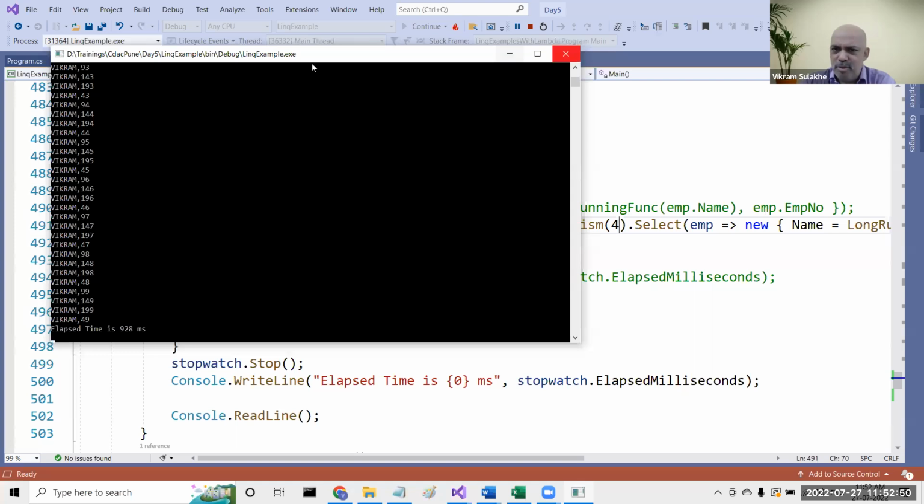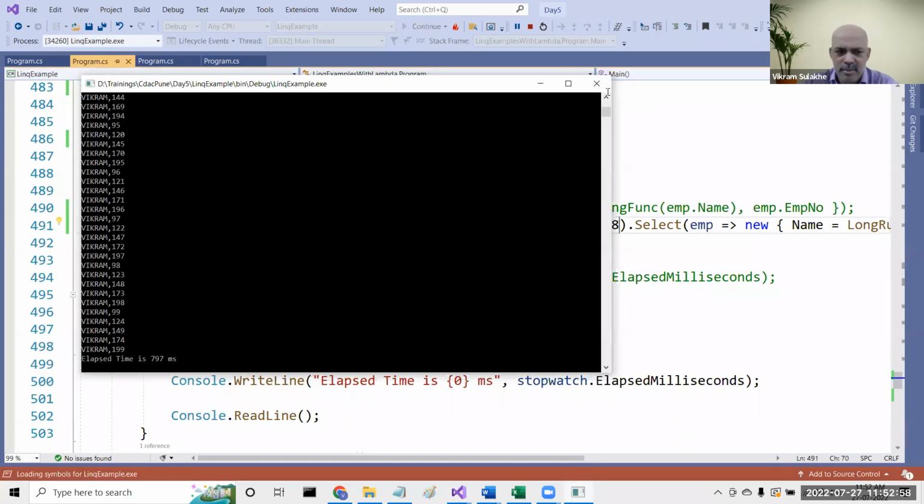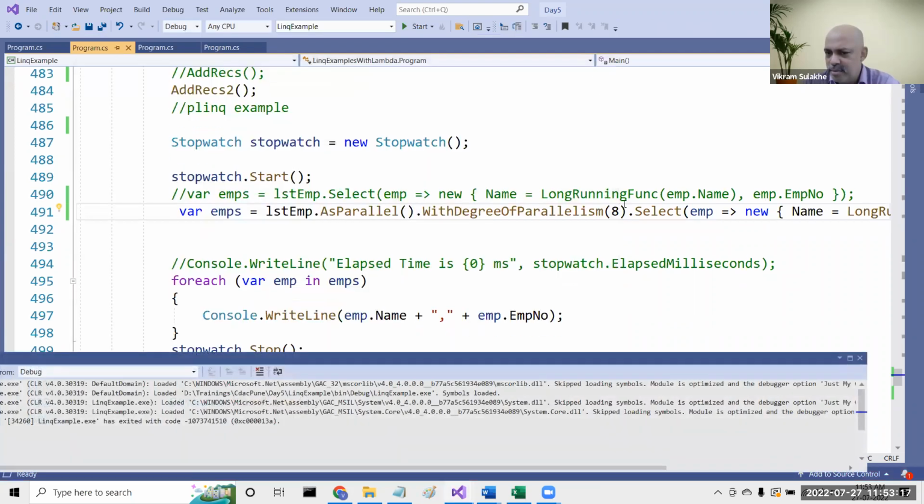Now you can increase the number of threads again. Let's say 8. Now this is not drastically reduced, right? Because it also depends on how many processors are being used to actually do this. So it's not half of it. Also, there's an overhead out here. With a larger number of records, you will find that there are more differences. But it is reducing as you increase the number of threads. Are we clear on this, everybody?